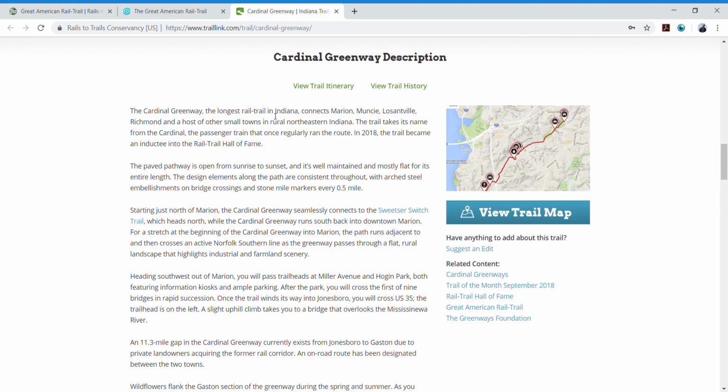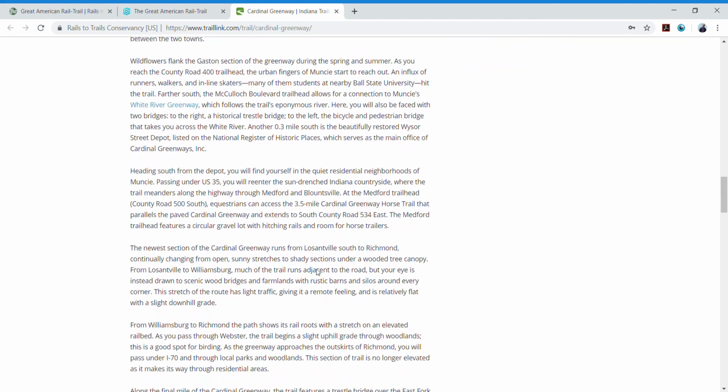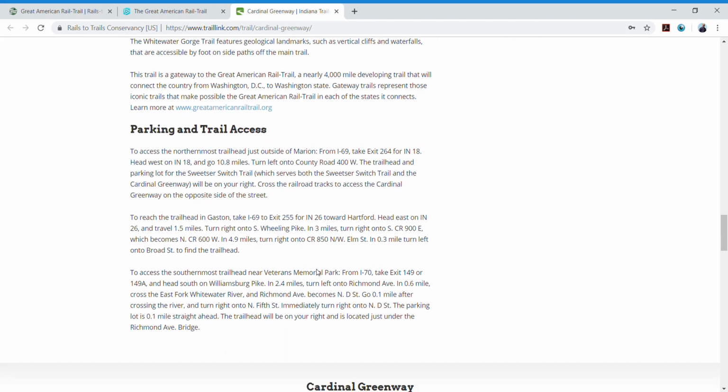These descriptions are curated by our staff members and our colleagues, and they really take you from one end of each trail segment to the other. It really gives you an idea of what you would experience if you're out on the trail. Being such a great trail, this has a long description. So we also see parking and trail access. We really go out of our way to make sure that we are giving you the most detailed information on where you can park and what you can expect to see when you get there in terms of amenities.